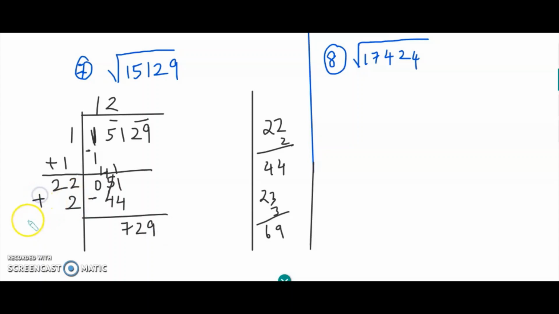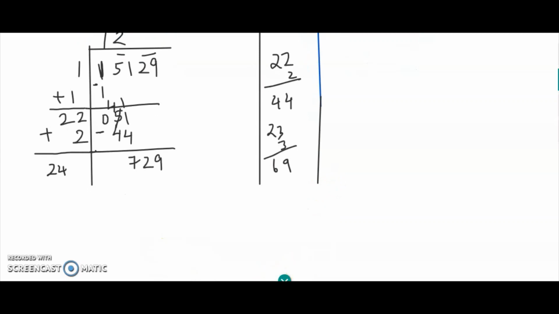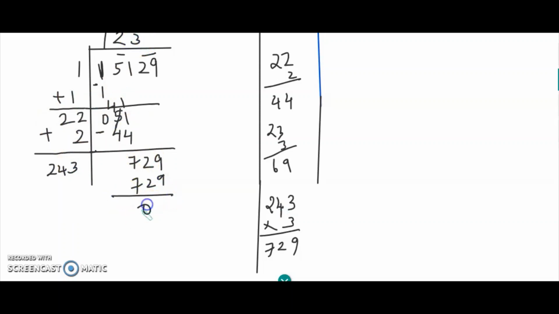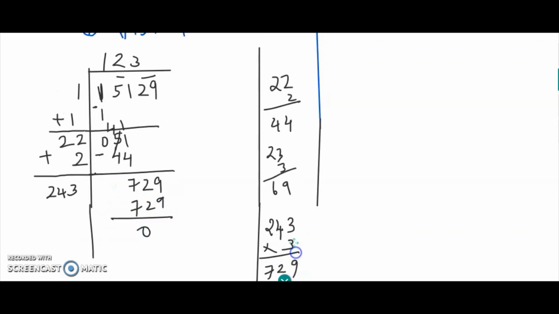Add 2 here. You have to add the number which is at the ones place. So you get 2, 4. Correct? Clear? Okay. Now the last number is what? 9. So that means either it is 7 sevens are or it is 3 threes are, right? So now it is a 3-digit number. 2, 4 is fixed. I need to add either 3 and multiply by 3, or it is 2, 4, 7. So let's try with 3 threes are. So 9, 12, 7. Correct? So 2, 4 is already fixed. I can insert only in the ones place. So it's a 3s are here, 3s are here, and I get 729. Subtraction. Okay, so what's the answer? 1, 2, 3.